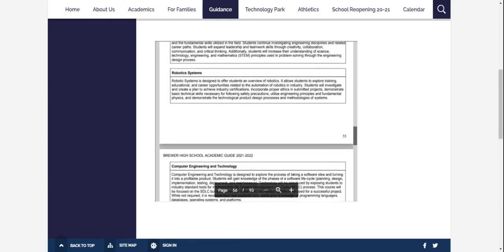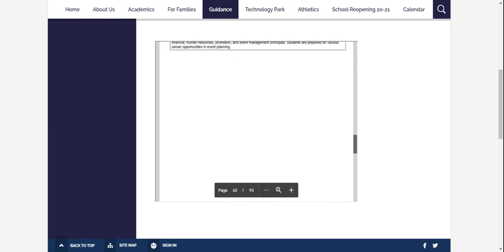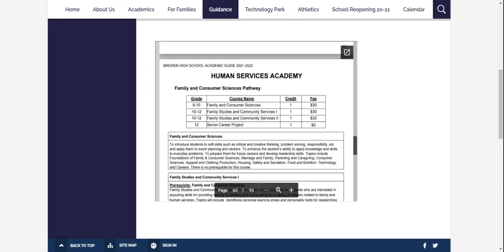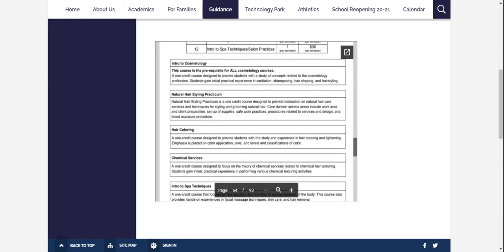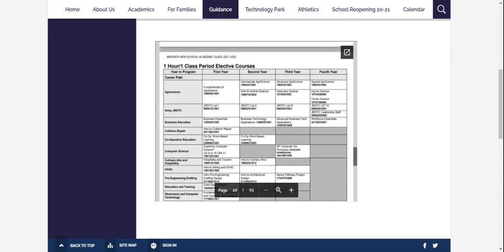So I'm going to scroll down till you get to our 1 hour and 2 hour listings. You'll notice that there is no course code for these, and that's because they are on the 1 hour and 2 hour listing, and you can see how that works. So I'm going to give you an example as an 11th grader. If you take your 4 core and then you have 3 other open periods, so that would be 7 periods, you have 3 open ones, you can choose multiple ways to fill those 3 hours. You could choose 3 1-hour classes such as agri-science, jazz band, and visual arts.